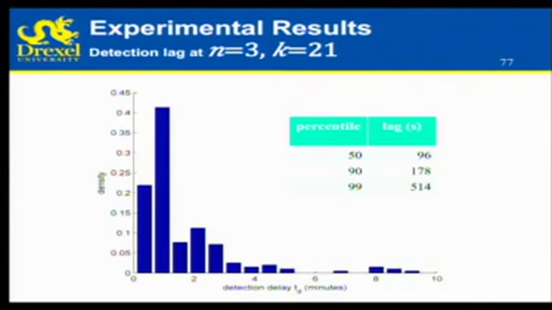If you look at the performance in terms of the detection lag, you'll find that we're only talking about something on the order of a few minutes, right? And in fact, 50% of your data has a performance lag of about 1.5 minutes. So that's pretty good. When you're talking about detection here, you're not saying that I have to live with the malware for 24 hours before I give you a detection. I can live with it for 1.5 minutes and it'll give you a timely detection. I think that's very important. And that's a parameter as well. So again, if you can live with the malware longer, then obviously you can reduce your false positive rates.